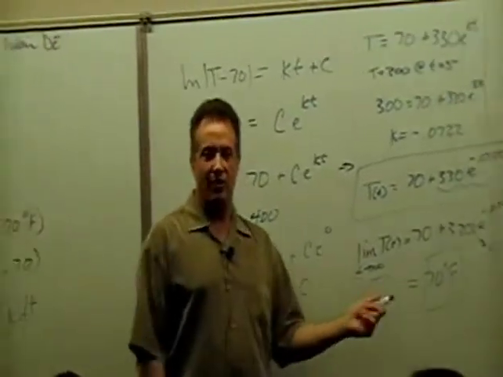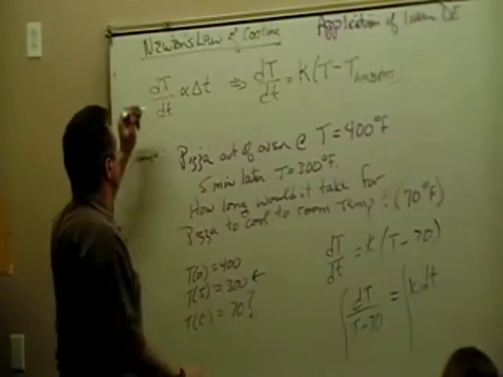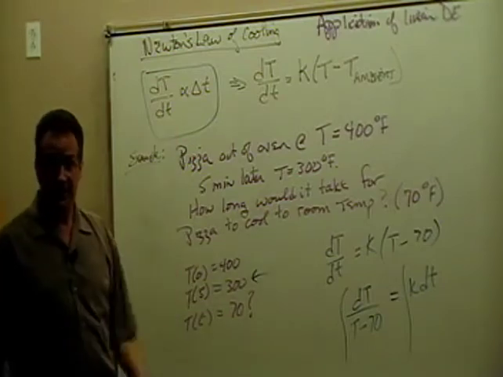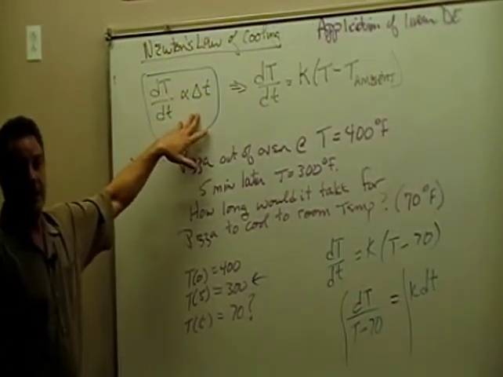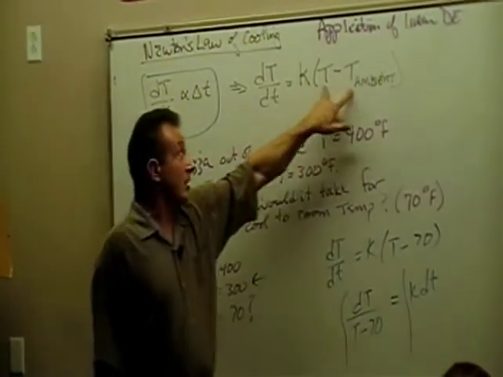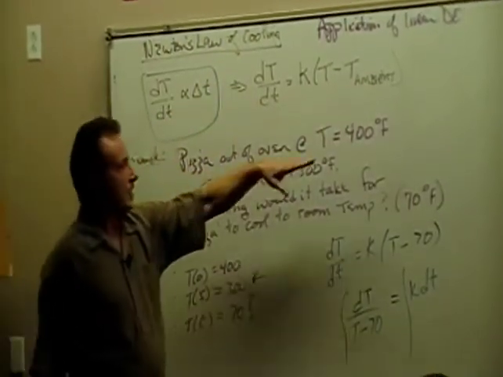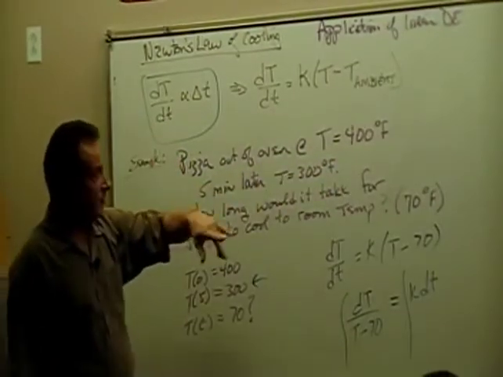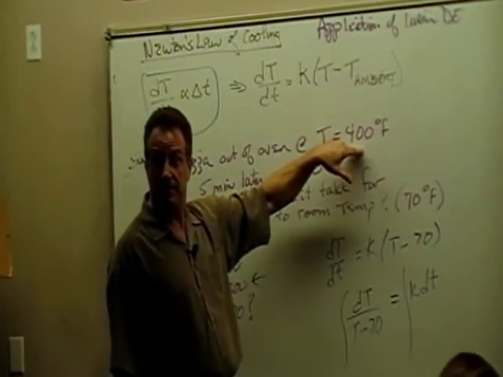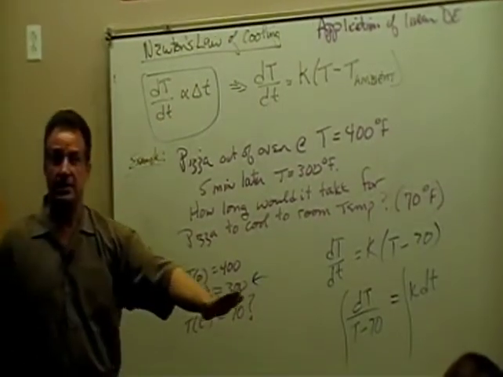So what's wrong with our model? Well, actually what's wrong with our model is this. This is a simplified version of an object cooling. This proportion isn't always the case. It is good for large temperature differences. For example, when this pizza first started cooling, 400 to 300 to 200 and so forth, if there's a big spread between your ambient temperature, your room temperature, and your pizza or your object's temperature, then this will be a pretty good model. It's an exponential decrease, exponential cooling.